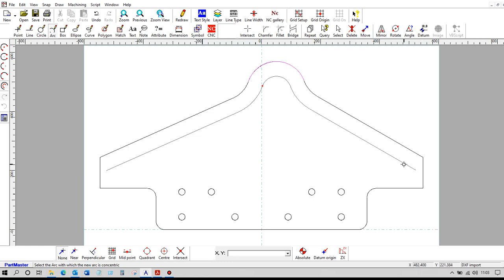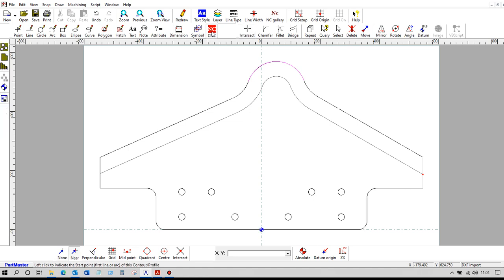Okay, so now we need to extend these lines back to where they hit the vertical. To do that I use intersect, and I'm going to use the option clip first. So this will trim or extend the first item I choose to the second one. So this is the first item, so that gets extended to the second item. First item, second item. Okay, so that's the line that we're going to create the contour with.